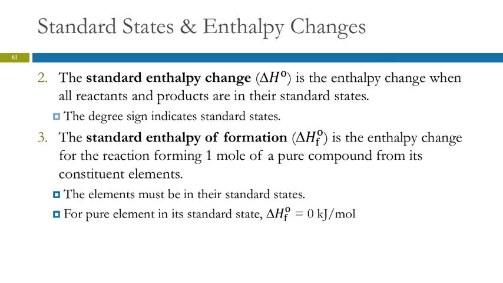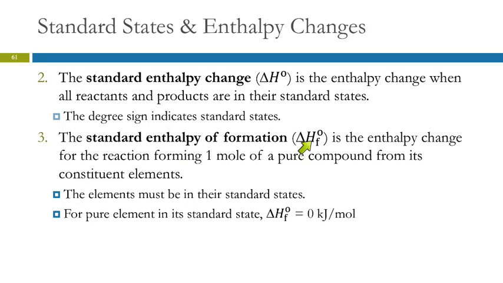The standard enthalpy change. So here we have the change in enthalpy, delta H, and now we've put this superscript 0, or O. That means it's the standard enthalpy change. And this is the enthalpy change when all the reactants and products are in their standard states, those states that we just described. So that degree sign indicates we're talking about standard states.